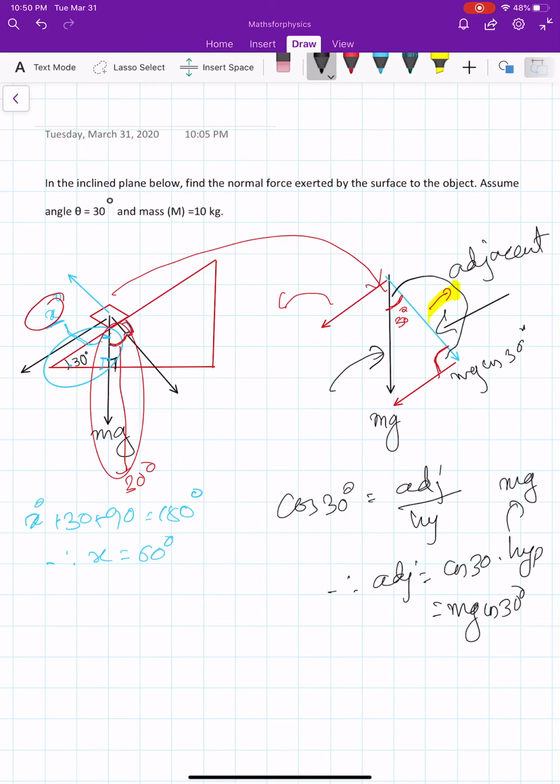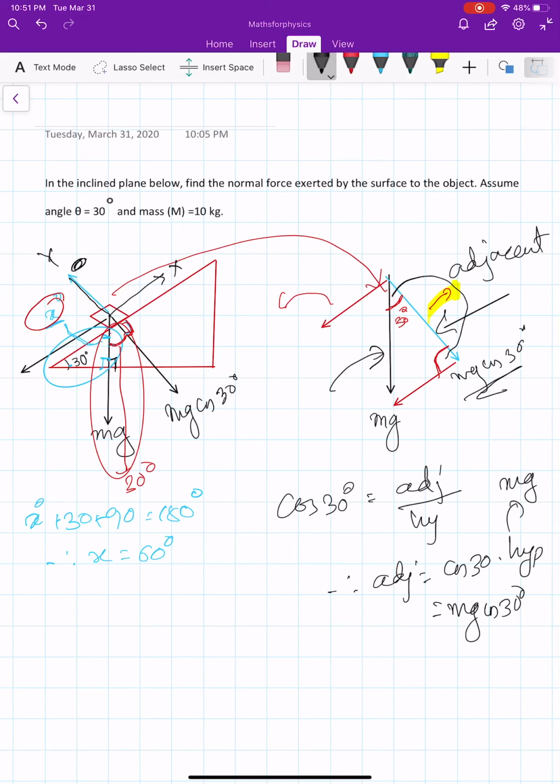This is the normal force, mg cos 30 degrees. Now this force in blue is the normal force, right? Since this object is not moving, that means the net force on the object is 0, right? No matter what coordinates you choose, the net force on every axis should be 0. Let's choose this to be positive y and this to be positive x coordinate, right? So the total force in this positive y coordinate should be 0.